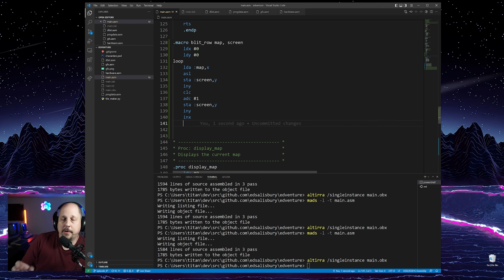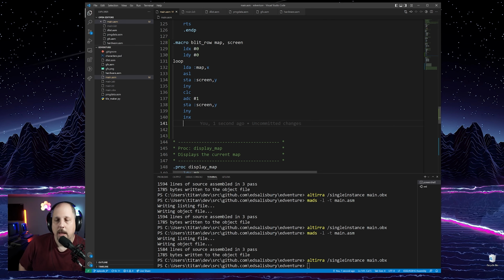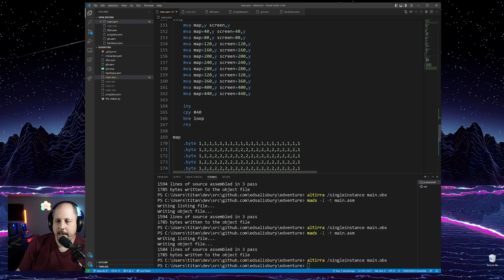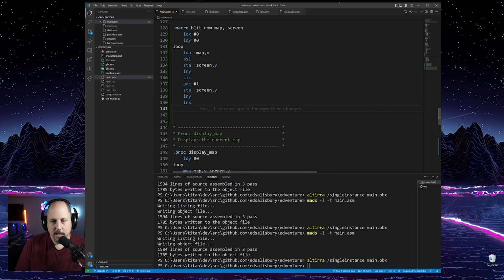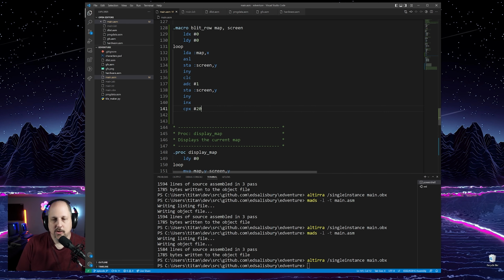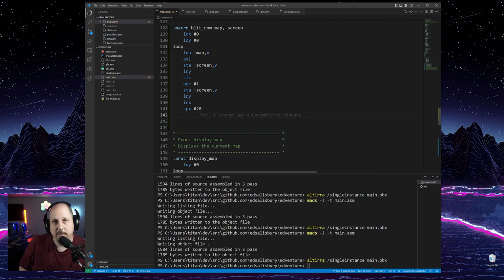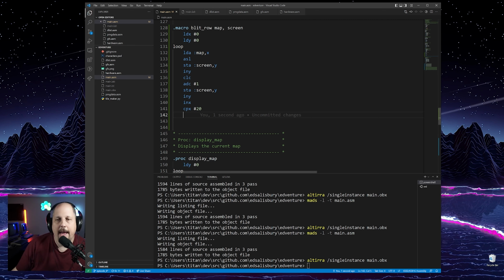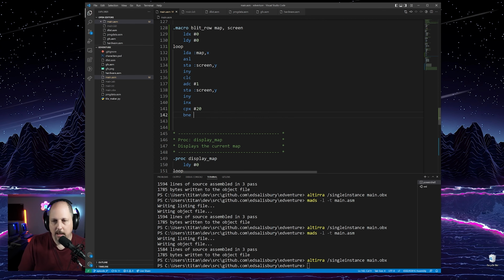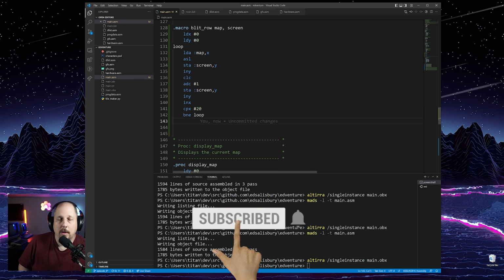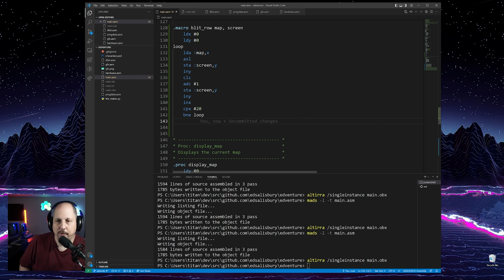The next thing we're going to want to do here is do this 20 times across to go 1 row. If we look here, we've got 20 characters across, or 20 tiles across, I should say. So what we're going to do is just do a CPX 20. And that's going to say we're comparing it with 20 every time. So basically, we've been doing this before. It's basically a for loop, going from 0 to 20. And then we're going to say BNE loop. So if it doesn't equal 20, branch not equal, then it's going to keep going through the loop.